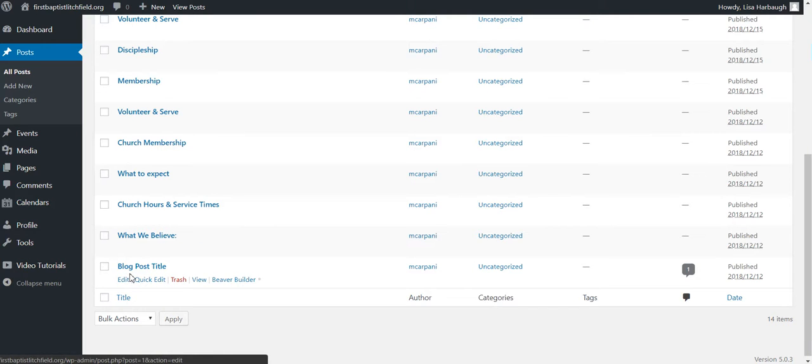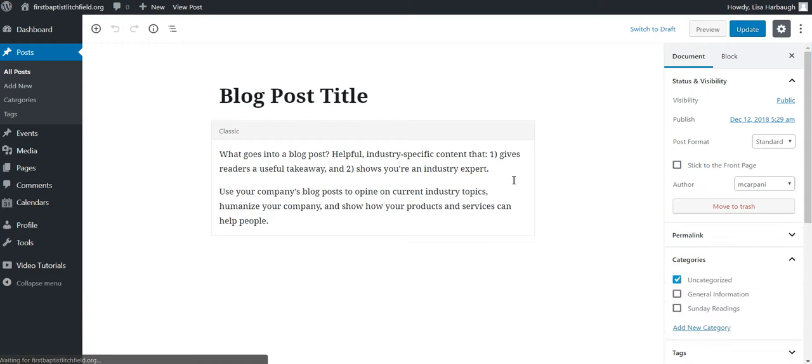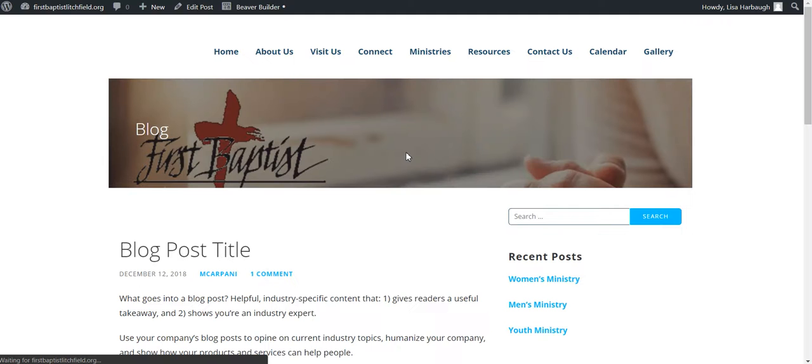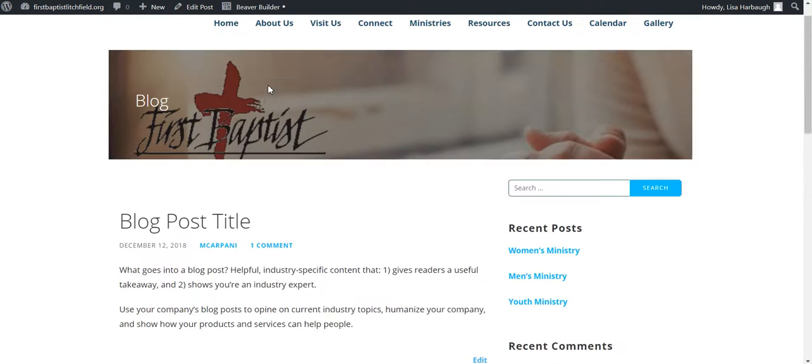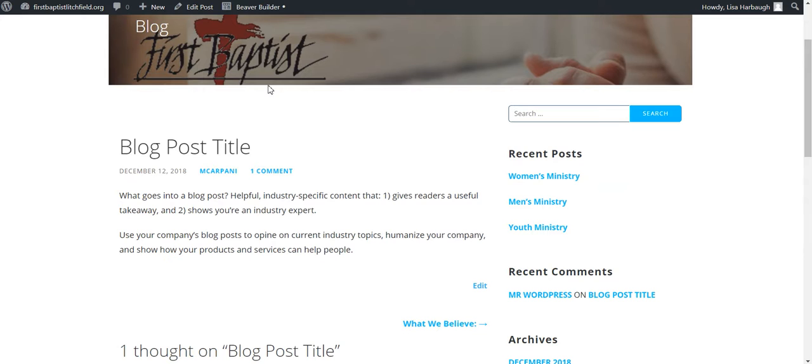So you see this one that they've got in here, it's kind of an example blog post, and you can see this little icon here. It shows me that somebody's made a comment on that. So what I can actually do is go in and look at that blog post, and let's see, we can do preview, and that should show us the comment as well. Yeah, so this will show you a blog post with a comment.